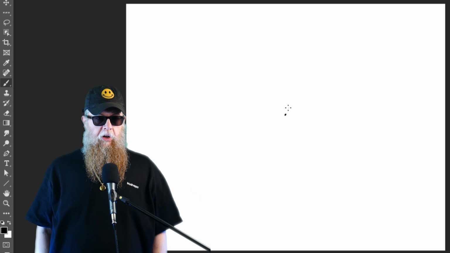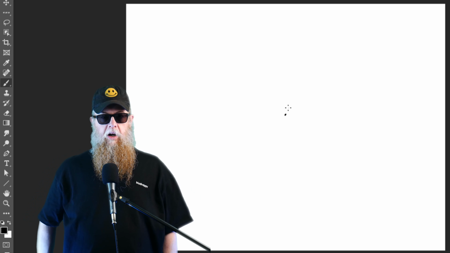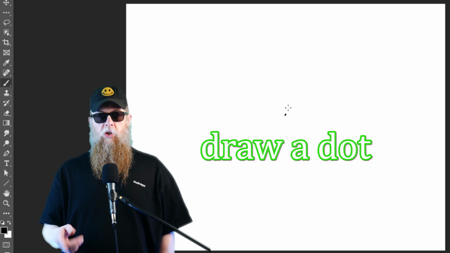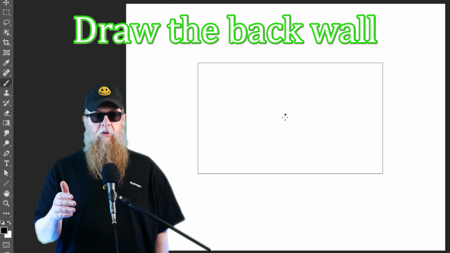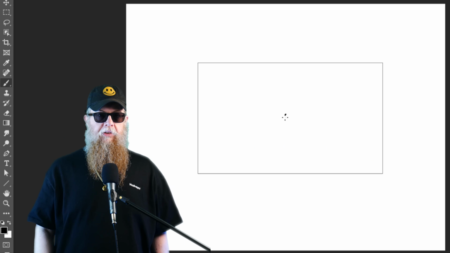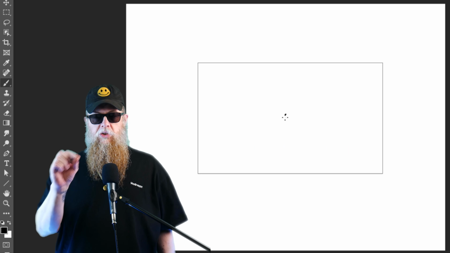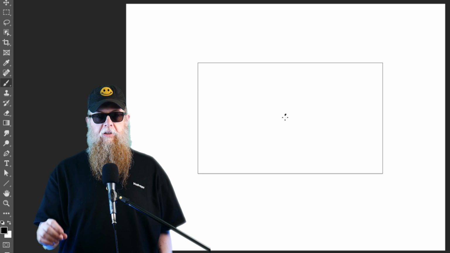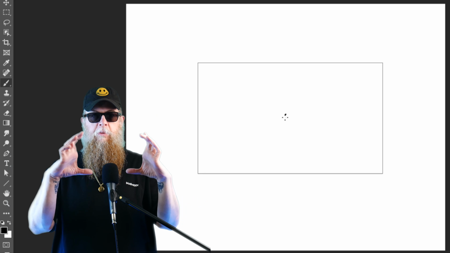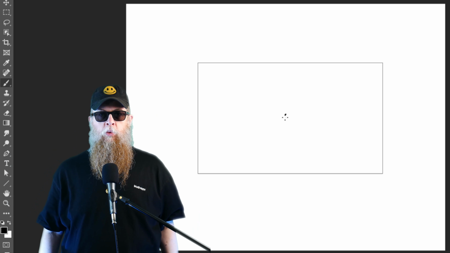Here is what we are going to do. You are going to start off with a dot in the very center of your page. Okay, so after you draw that dot, you're going to draw either a rectangle or a square, whatever you want to represent the back wall of your room. Everything's going to come out from there and go back to it, so just start off with that square or rectangle. Do you want your room to be tall and skinny, or do you want your room to be short and wide? Do you want your room to be a perfect square in the back so that it's just like a normal room? It's up to you.